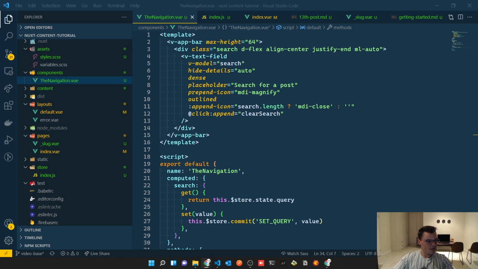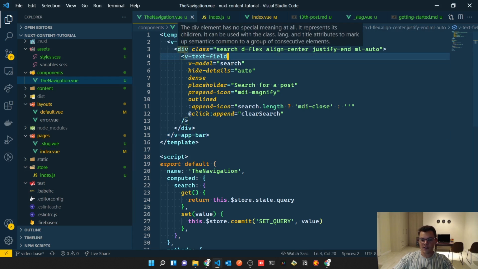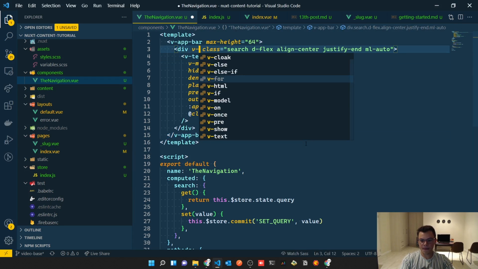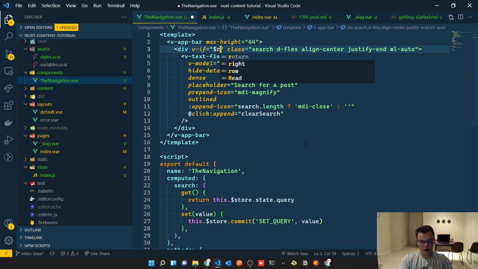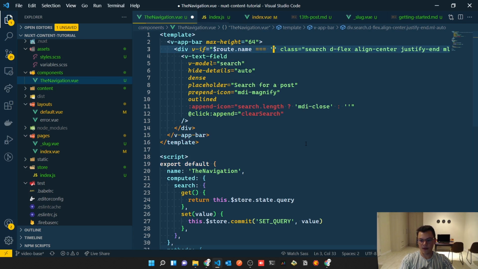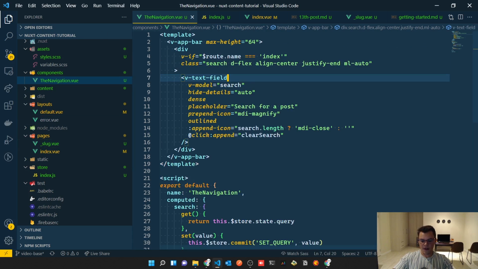And first of all, in this one, we have to hide this. So we can say v-if, only show if the current route dot name equals index. So this is probably not the best way to do this, but it will work, I hope.